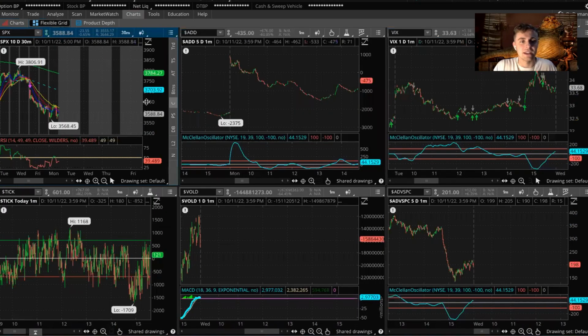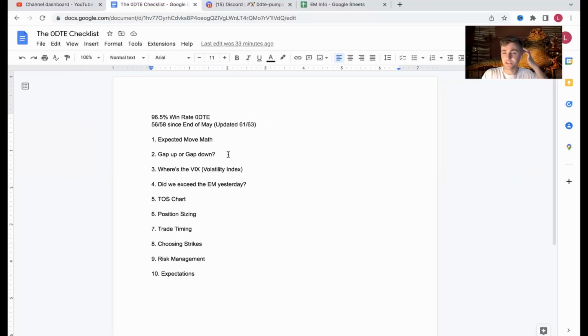So that was what I used to make these trades today. Super simple, straightforward. Just did some math with the Discord, chatted, looked over the expected move, which we'll hop back to real quick. Checked for that gap up or gap down. How is the VIX doing? Of course, we expected it to rise throughout the day, which it did. Did we exceed the expected move yesterday? No, we did not, if I can remember correctly. I know we won the trade. I'm trying to remember back that far. Showed you guys the chart.